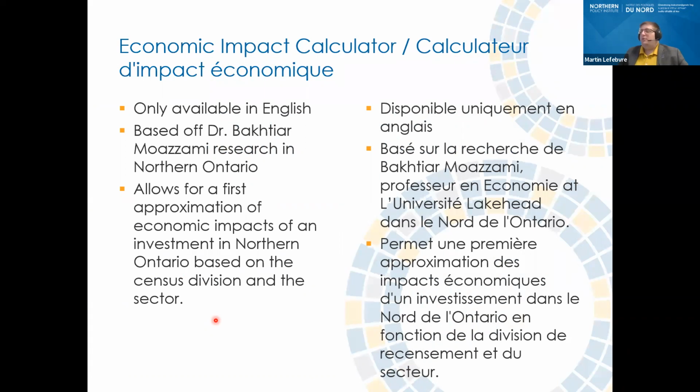It's a way of measuring how much of what is spent in creating a new business stays within the local economy. Then we can measure from there how much circulates within the economy, so that $1 can generate more than $1 worth of economic activity. One person's spending is another person's income, and then that person's spending becomes someone else's income, and so on. As it circulates around in the economy, it creates more economic activity. So this allows you a good first approximation of how much additional economic activity an investment would make.